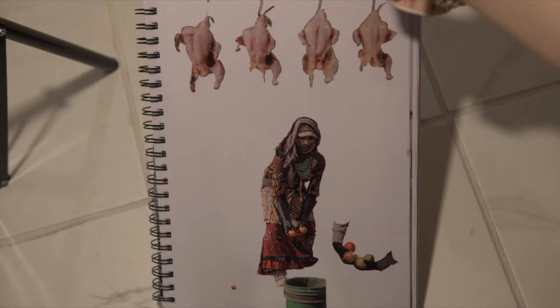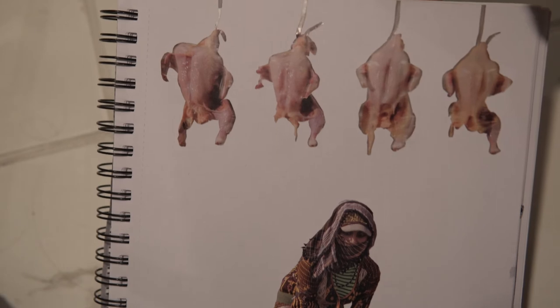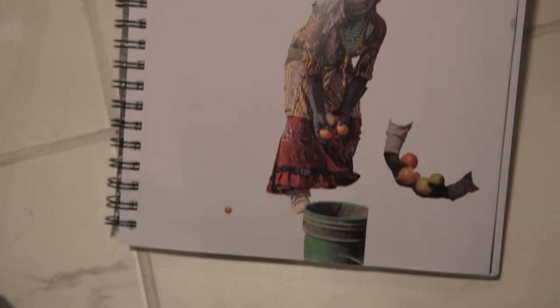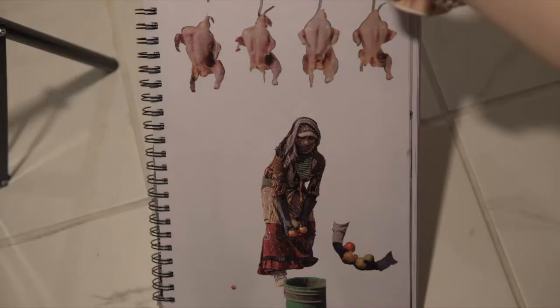This is day two. I pulled this image from National Geographic of a woman gathering tomatoes off the ground because when I made this it was the time where everyone was panic shopping and taking all the toilet paper from every store. In a really weird sense, even though this image was from like the early 2000s, it feels like it has the same sense of desperation. I added the chickens at the top because I liked how they weren't in focus — it gives the picture a feeling of panicked movement.